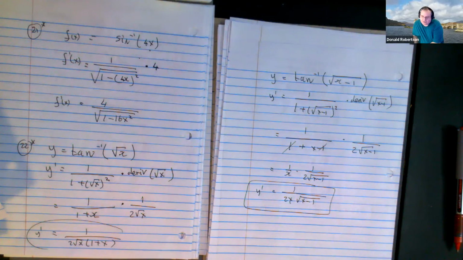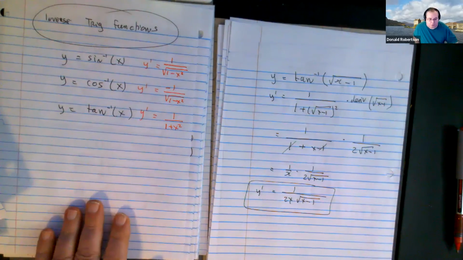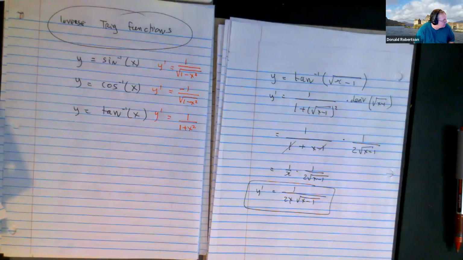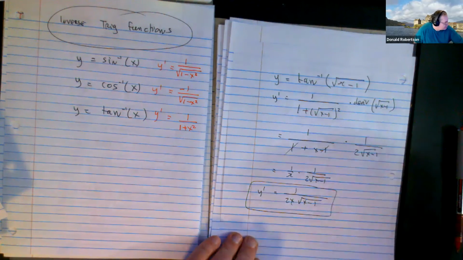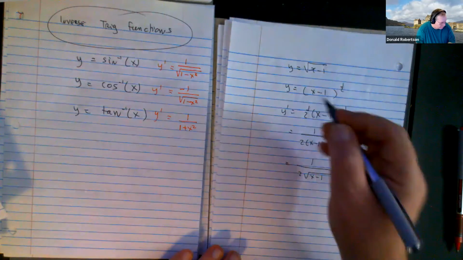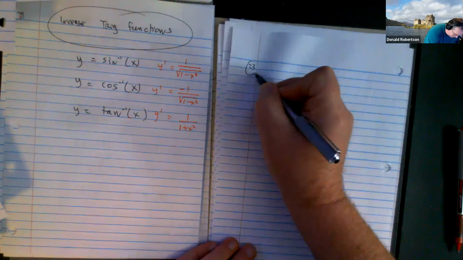So inverse trig functions and their derivatives all involve you using one of these three properties that you're told, and a fair amount of algebra as well. So far, so good. Right. Everything I've done so far has been a chain rule question involving those. So let's do a product rule. And it gets me a chance to have a good moan. This is going to be a version of 23.